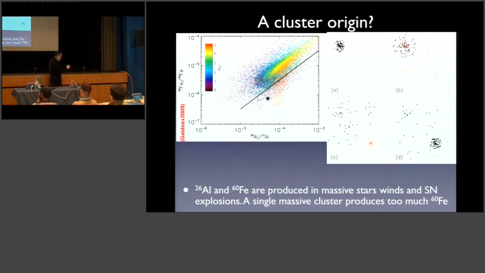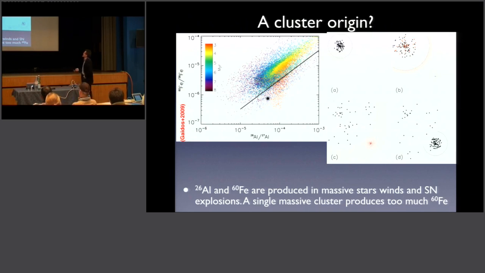So there were a lot of different ideas running, obviously. Since one supernova is not enough, you start to complicate and you think about the effect of a cluster of stars. A cluster of stars has the advantage that it has a set of stars of different masses: one star that is very massive, perhaps, and does a supernova and produces iron-60, and a lot of stars that are less massive, don't do a supernova, don't produce iron-60, but produce aluminum-26. So if you get these two things together, you can possibly get a mixture which is relevant for us.